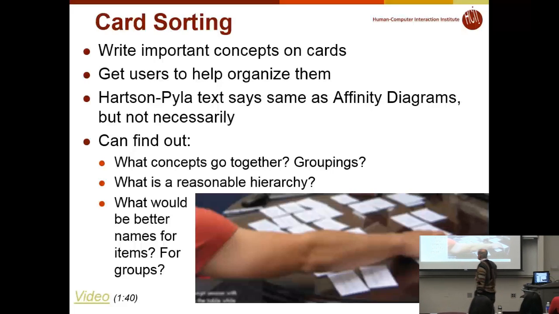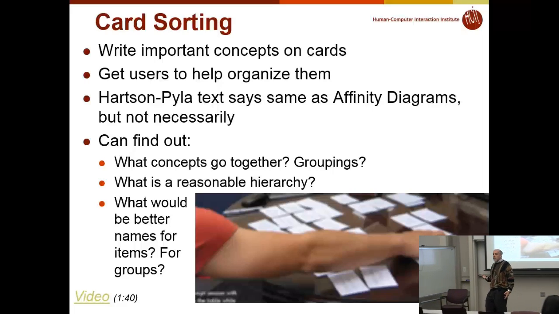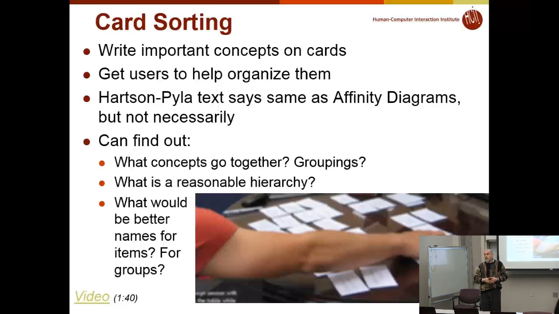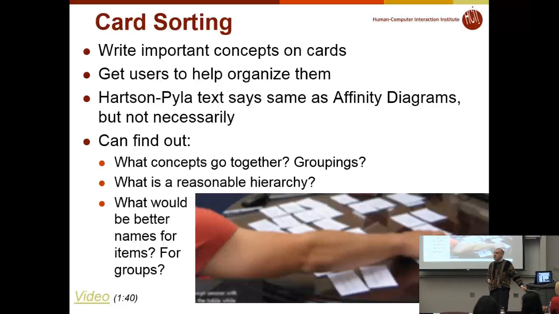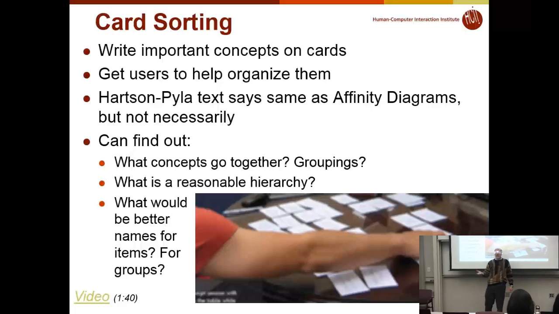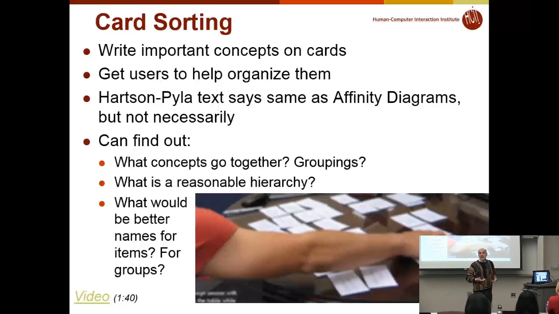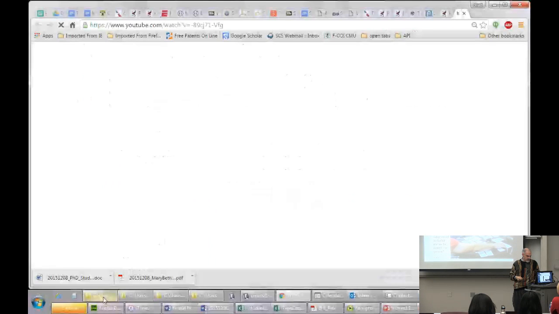You can actually use card sorting as a way of figuring out the importance and the applicability of different issues that are written down on your card. So you could ask your users, which of these are most important to you? Which of these do you think I should use? You can take this pile of cards and sort them into necessary, not so necessary, unimportant, that kind of thing. And if you have questions about the vocabulary, then you can use card sorting to help with that as well. So, a quick little video about what this kind of looks like.